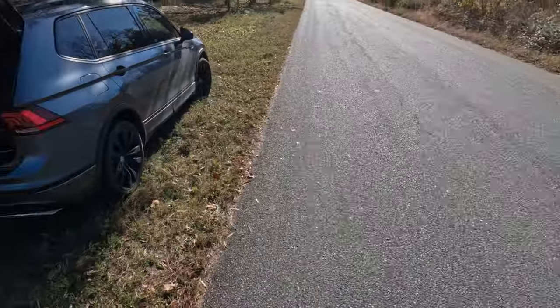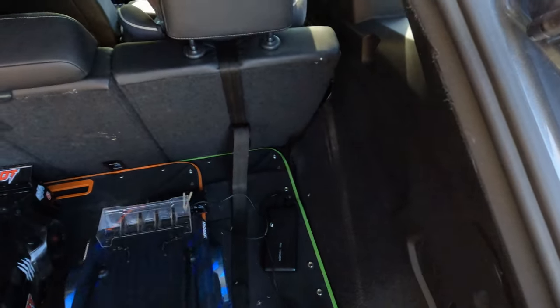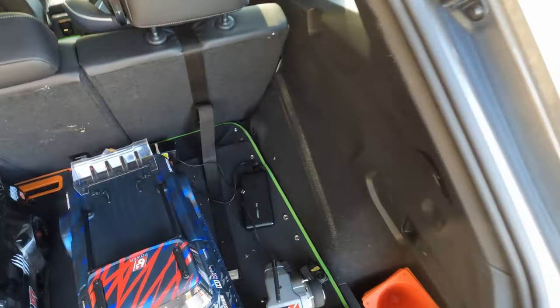I was trying to push 100 for the Model DT, but that ain't gonna happen today. Bring it back out here again and try to see if I get 100 in it. But other than that, we're good. You guys just don't know. Speed run spot. All right, let's go home.